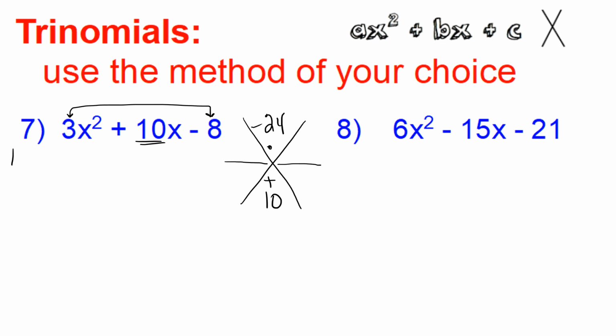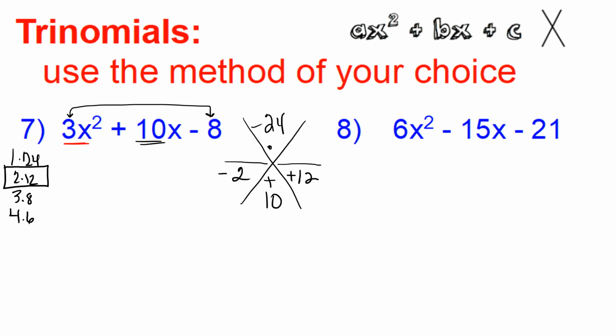And we just looked at those factors. They were 1 and 24, 2 and 12, 3 and 8, and 4 and 6. I could use 4 and 6, but they would both have to be positive to give me the positive 10, and I need to multiply to a negative. So one's got to be positive, the other's got to be negative. So let's go back up and choose our factors of 2 and 12. So 2 and 12. 12 minus 2 gives me 10. So I want the 2 to be negative and the 12 to be positive.